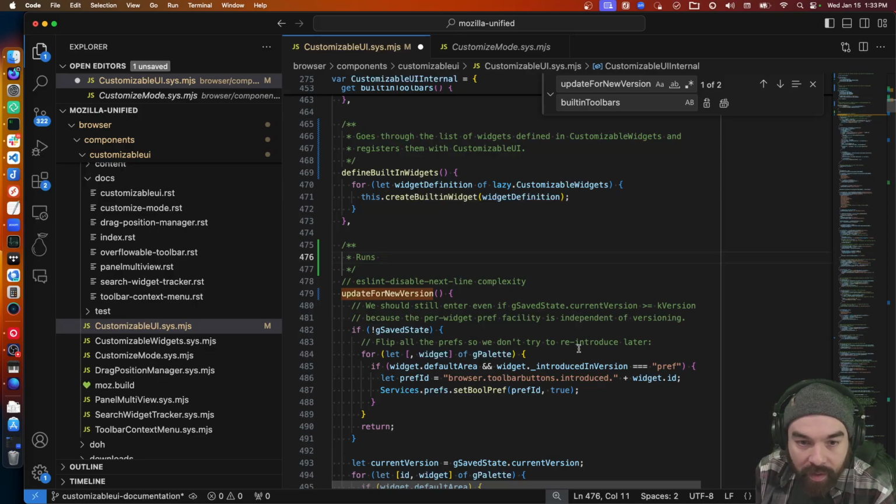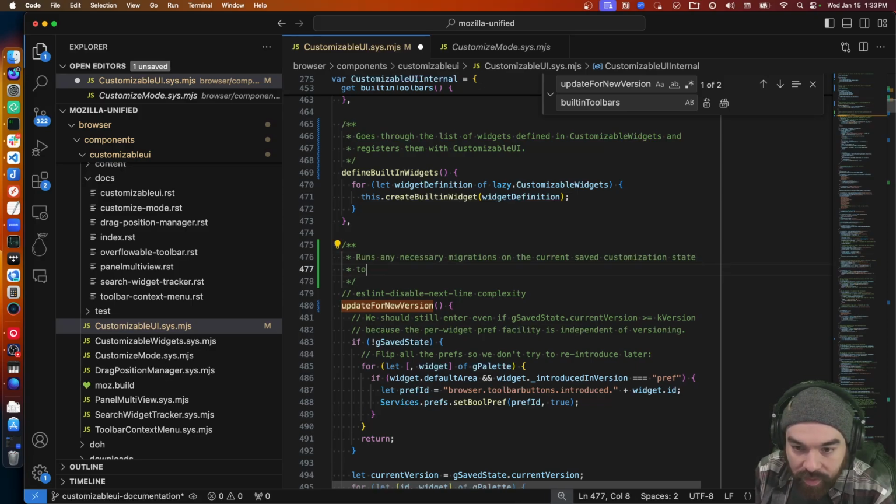Runs any necessary migrations on the current saved customization state to get us to the K version, to a K version compatible state.